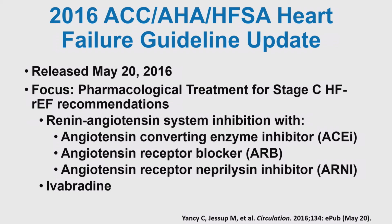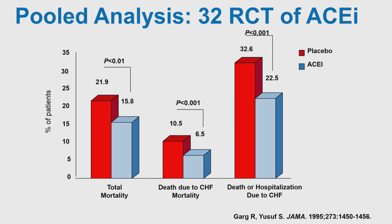And they focus on two themes, the renin angiotensin aldosterone system and Ivabradine, which is a drug that we're going to talk about. So in the renin angiotensin aldosterone system, they talk a little bit about ACE inhibitors and angiotensin II receptor blockers. And the main focus, or what's really new, is a new class of agent called an angiotensin receptor Neprilysin Inhibitor, which I know you've been hearing about a lot at this meeting. But hopefully the background that I'll give you will really help give you a shape of why these drugs made it to the guidelines, and that's my goal for us today.